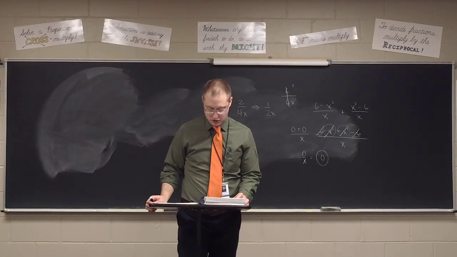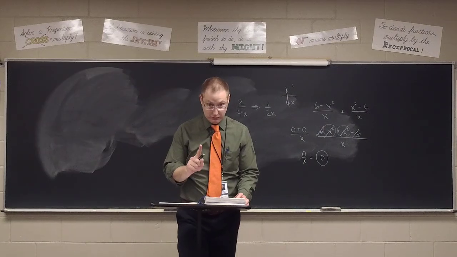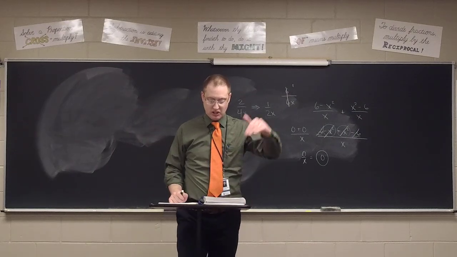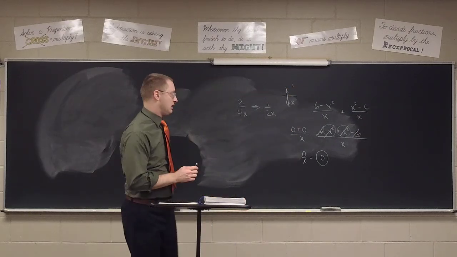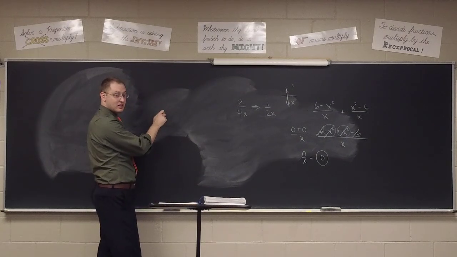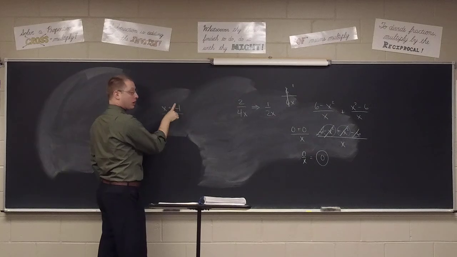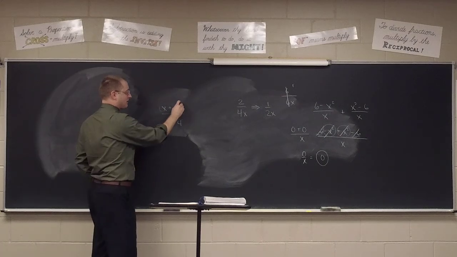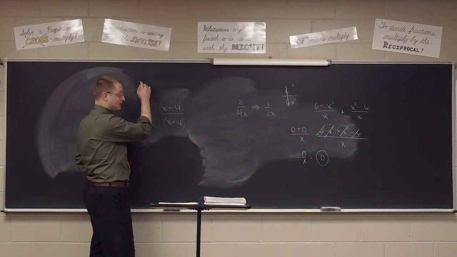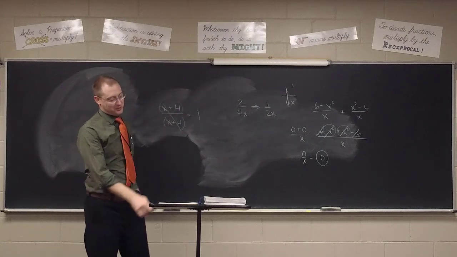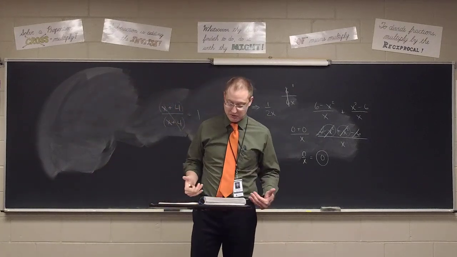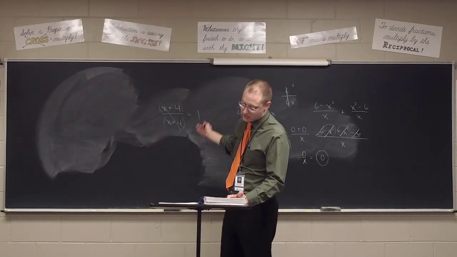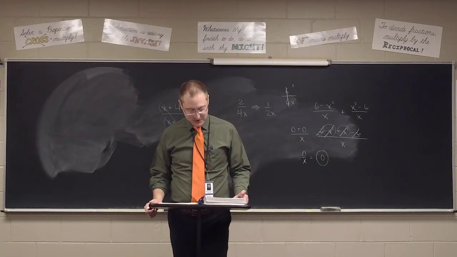Number 13 is kind of interesting, Noah. Initially, careful here. Amending what you probably did in your homework, when we had x plus 4 over x plus 4, what would that give us initially? X plus 4 over x plus 4. But wait a second, what's going to happen now? It equals 1. Yep, we can cancel it away and just get 1. So initially, yes, x plus 4 over x plus 4, but it can cancel to give us a 1. The book would argue we should say x can't equal negative 4.